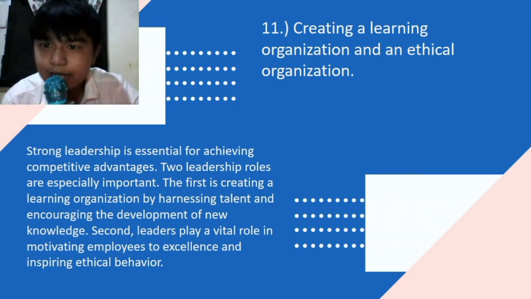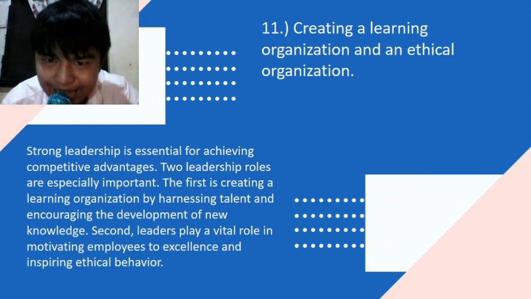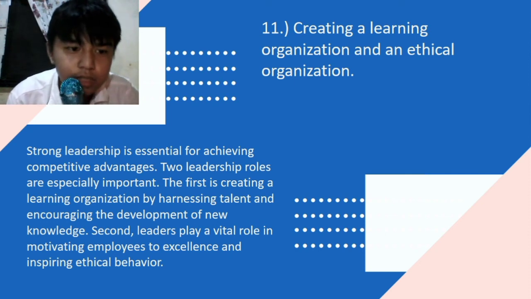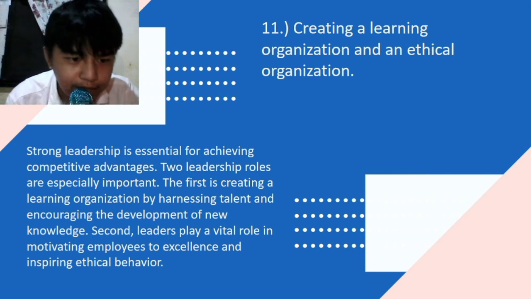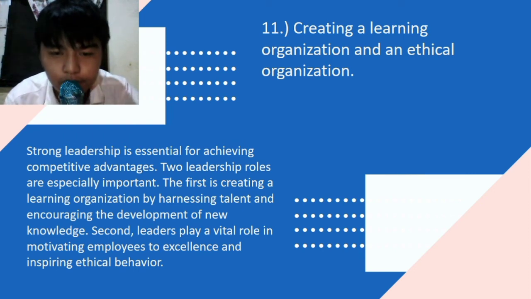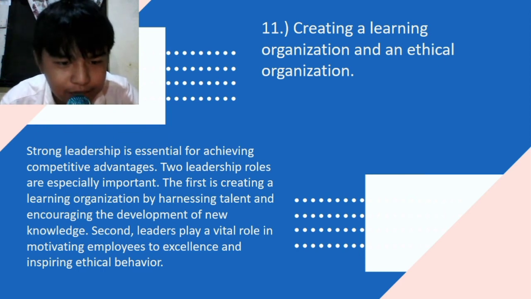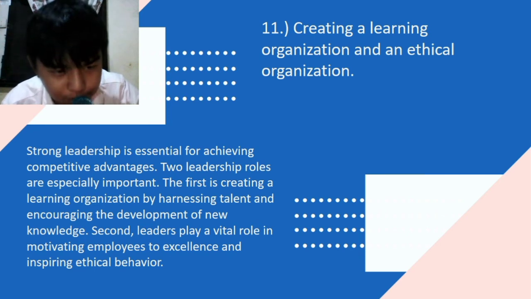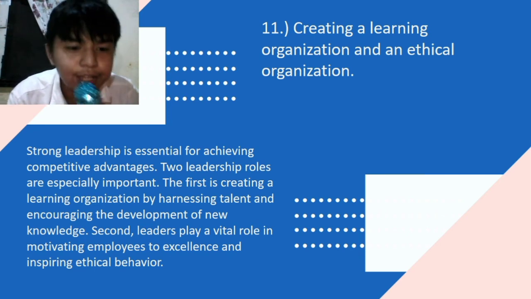Next, 11, creating a learning organization and an ethical organization. Strong leadership is essential for achieving competitive advantages for obvious reasons. Two leadership roles are especially important. The first is creating a learning organization by harnessing talent and encouraging the development of new knowledge, so facilitating the overall flow of knowledge and strategies and development of the talent that's already in the organization. So the informational part. Second, leaders play a vital role in motivating employees to excellence and inspiring ethical behavior.